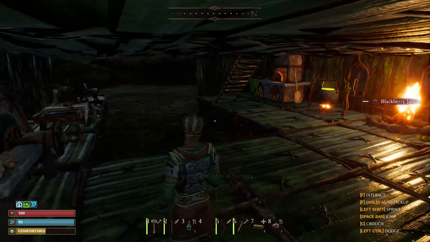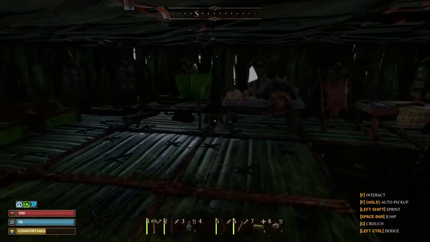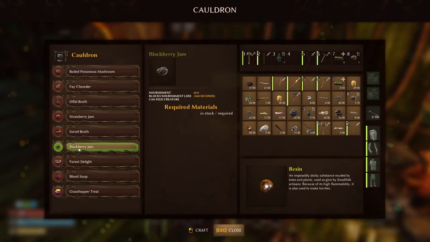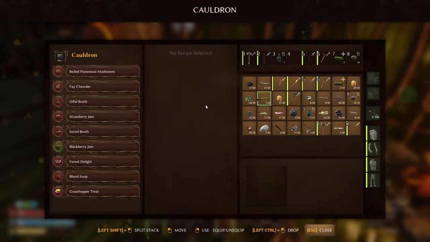A little bit of that blackberry jam that we like so much. It's made with blackberries and honey crumble, and you make that in the cauldron here real quick. There it is, blackberry jam. I'm gonna make a few more. I've got plenty of honey crumble on me. I just need to get my amount up to 10, so I have 10 in my inventory.